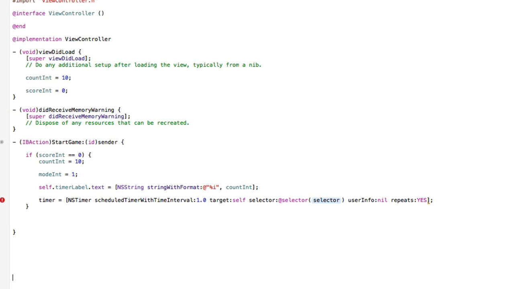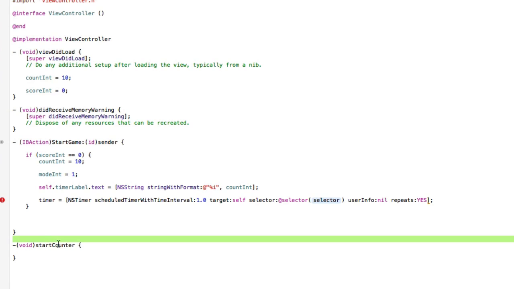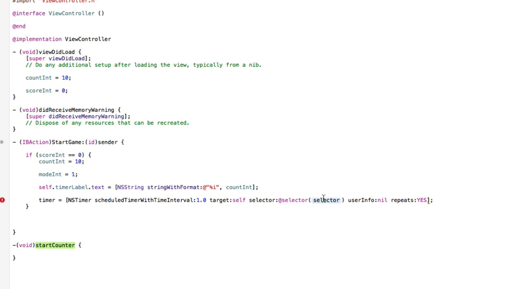And the void statement we're going to get to trigger, if I just type it out here, we do dash, bracket, and then we do void, bracket there. And I simply name this our startCounter, with parentheses there, and I'll just copy that and place that within our selector there. So every second, it's going to repeat this NSTimer. And the void statement we've got it to repeat is our startCounter.